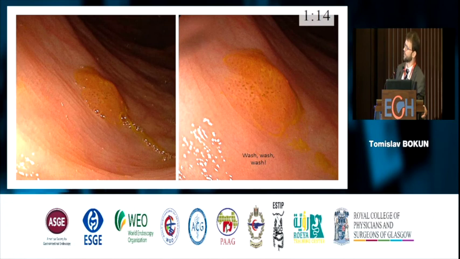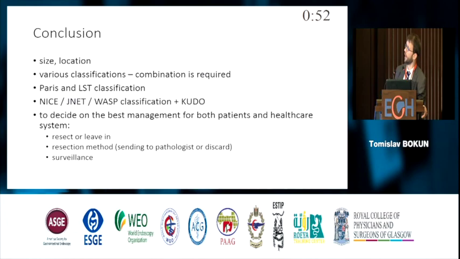This is just one example of a lesion that has some yellowish mucosa. Especially if you have good colon cleansing, if you find something like this, I suggest you wash it, because you have to know what is under this, and this could easily be missed.